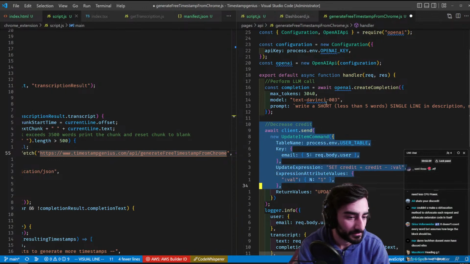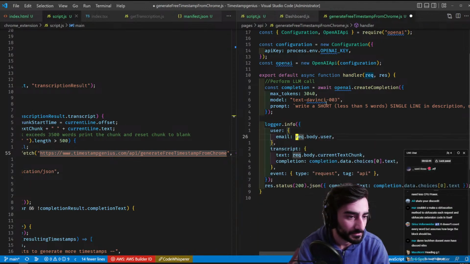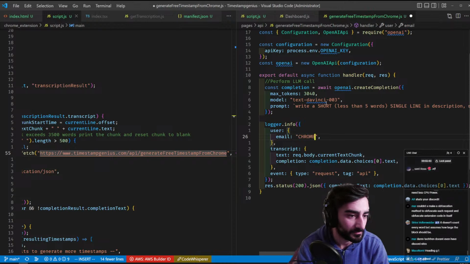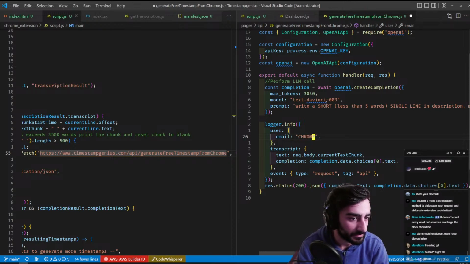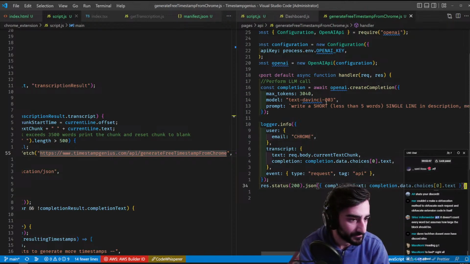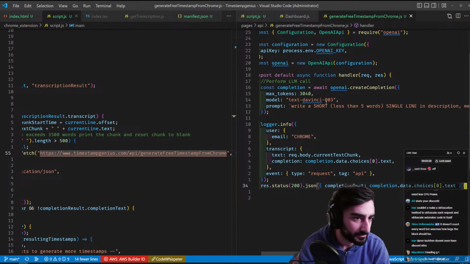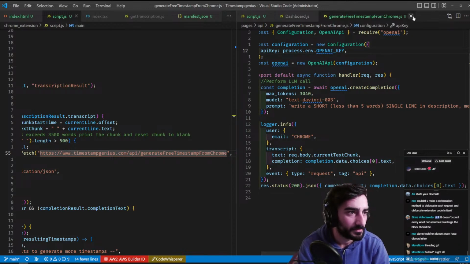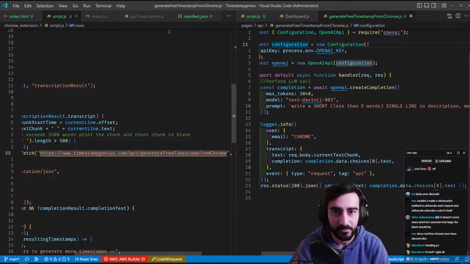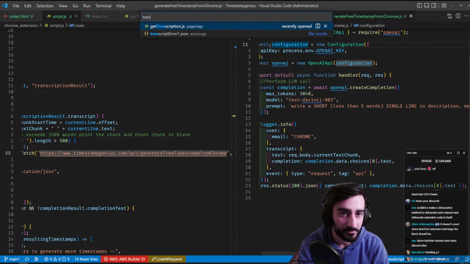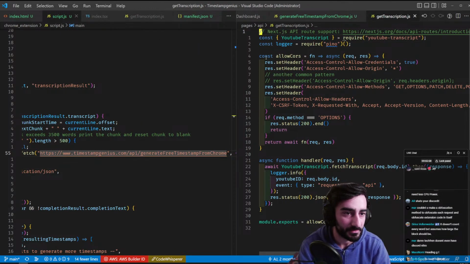Decrease the credits. Set this as Chrome. Actually, I won't even need that. Okay. We also need the CORS, allow CORS method.